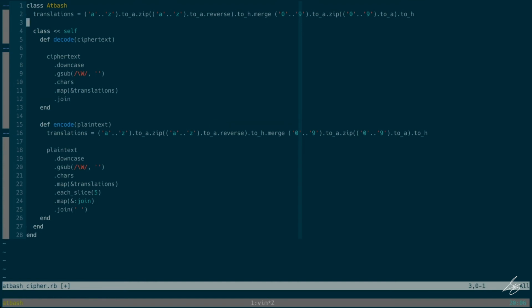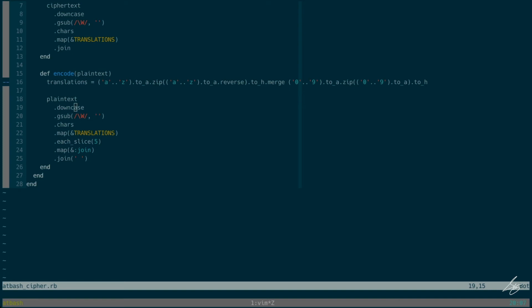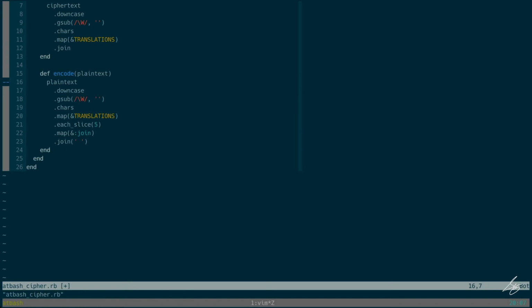So a constant will be all uppercase. So I can get rid of these two lines.